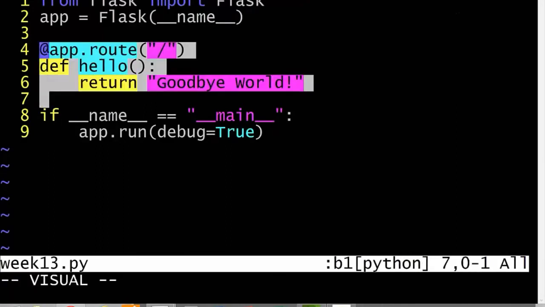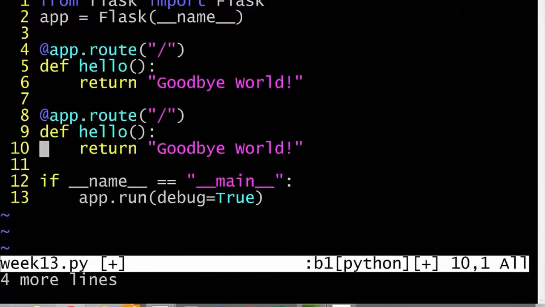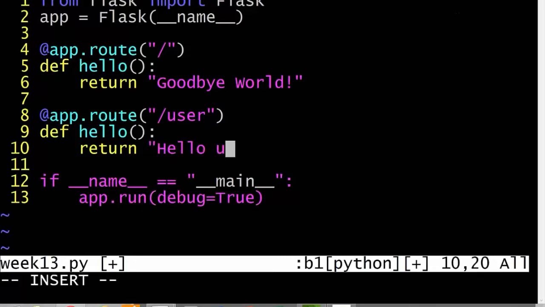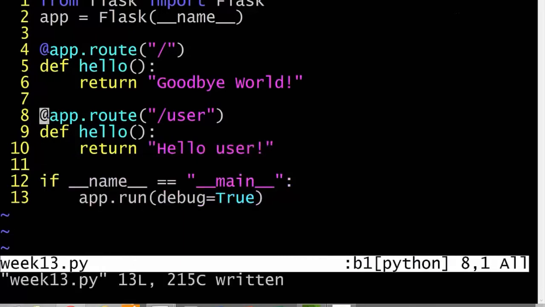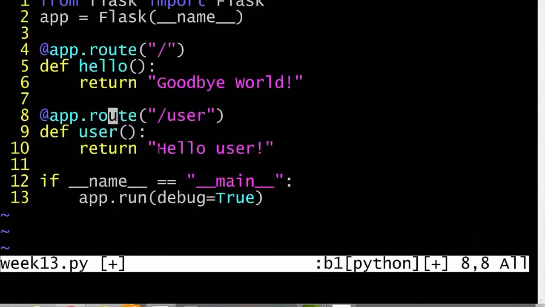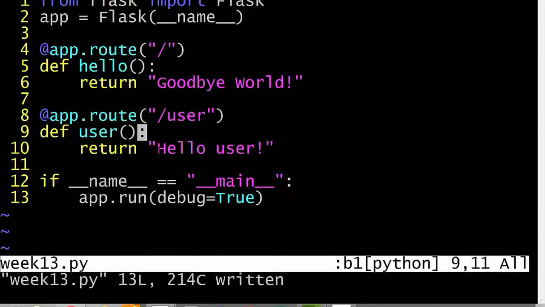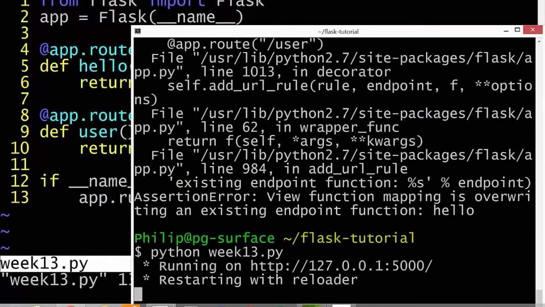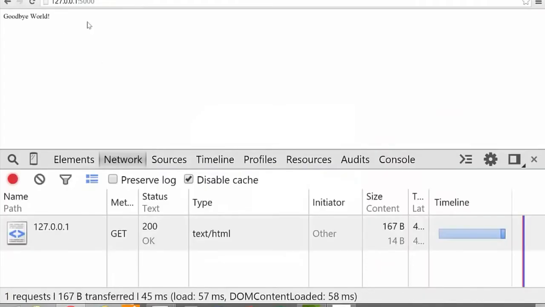So for example, in this route, I will say a thing called user, let's just say user, okay? And then we'll say, hello, user, like that. Okay, so does this reload? Let's make sure it auto reloads. Oh, wow, it died. View function, oh, I named this function the same thing. So the annoying thing is you have to name functions in Python, but you can't have duplicate names, obviously. So I just have to call this user as a name function. Okay, I'm restarting it. And now if I visit the original, I say goodbye world.